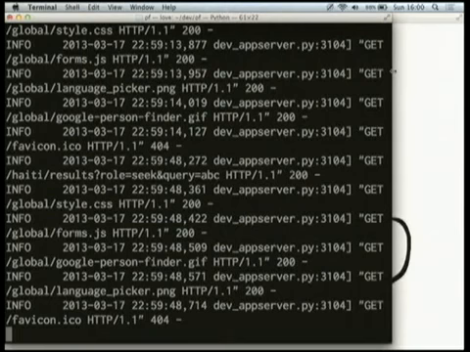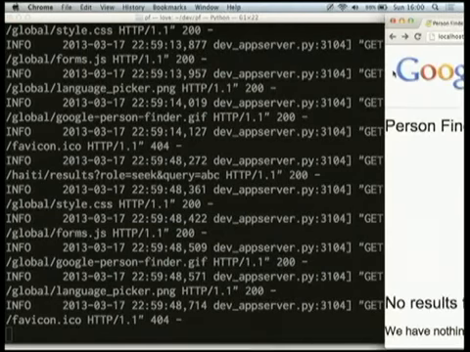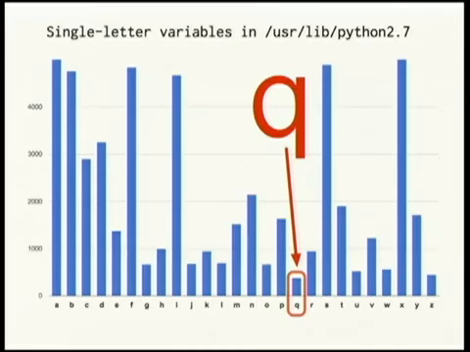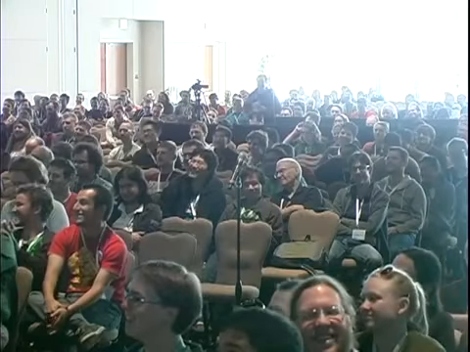All right. So I got tired of doing that. I wrote a module to do this for me. It's called Q. Why did I call it Q? Because I'm really lazy and I want to type as little as possible. Maybe it's because Q is the least used variable name in the Python standard library. Maybe it's because it looks like a person with two monocles, so they're twice as evil as one. Maybe it looks like a cat.